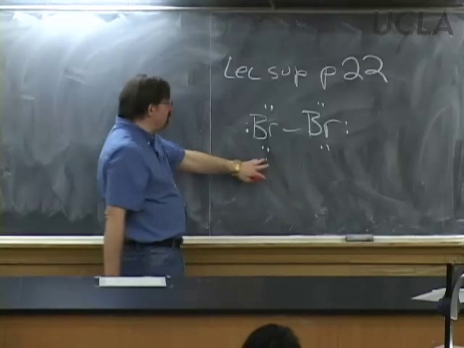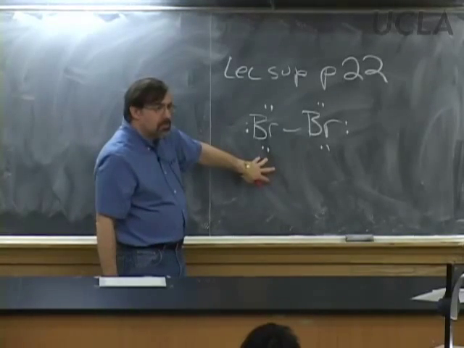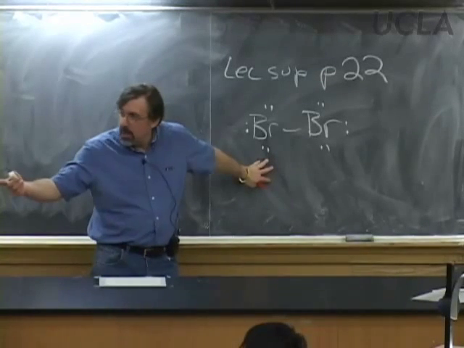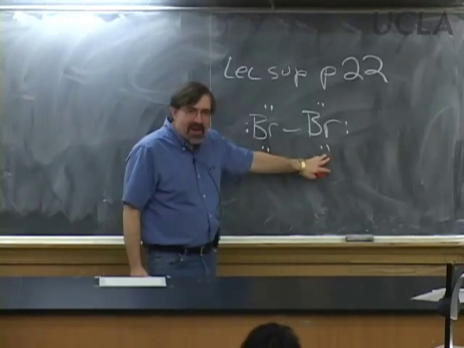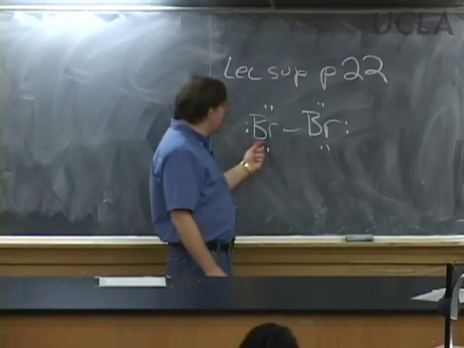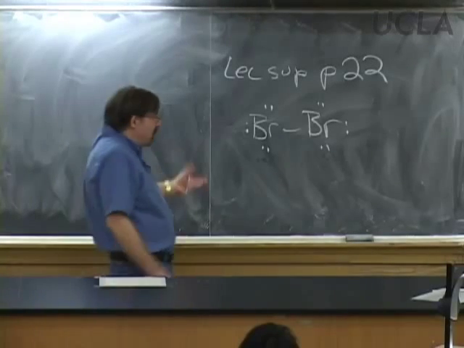What's the electronegativity of bromine? What's the number? That wasn't the question. You're right, but what's the question? What's the answer? 2.8 for bromine. And the electronegativity of bromine is 2.8. The point I'm trying to make, as you jumped ahead and so astutely pointed out, is because these atoms are identical, the bond isn't polar. So how does it become an electrophile?